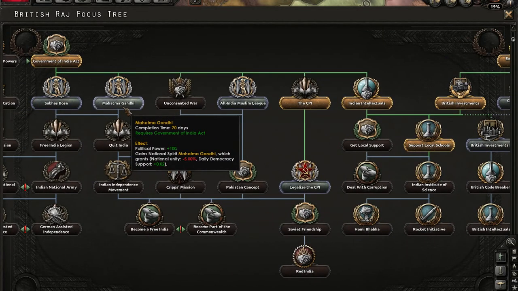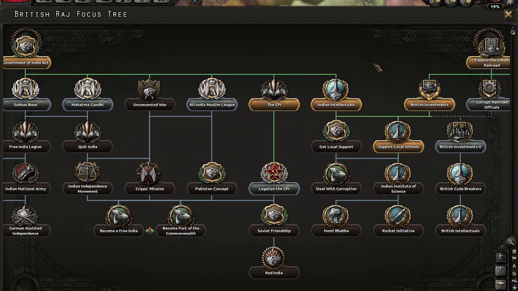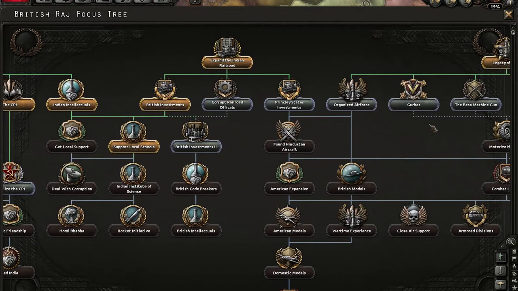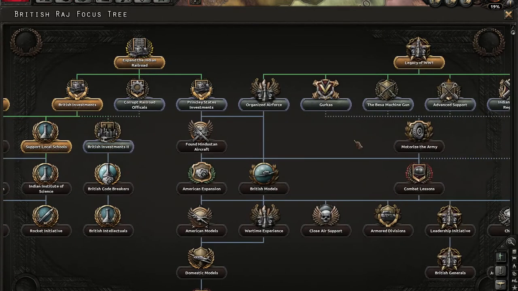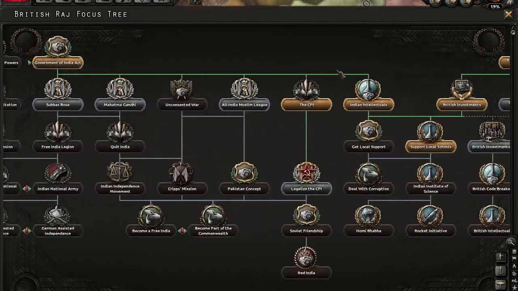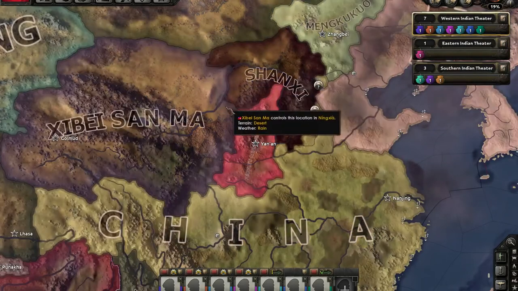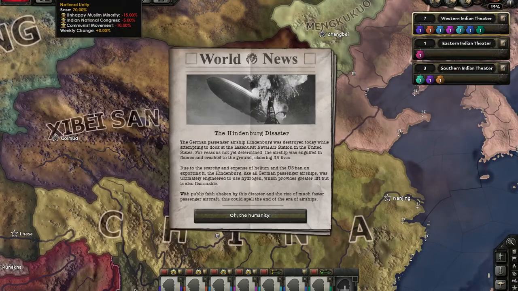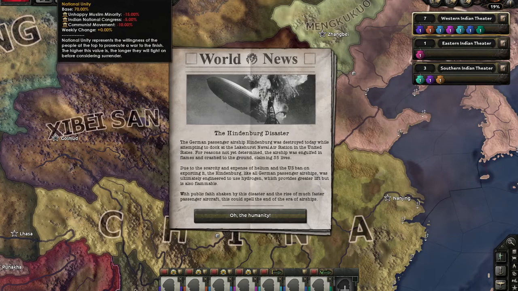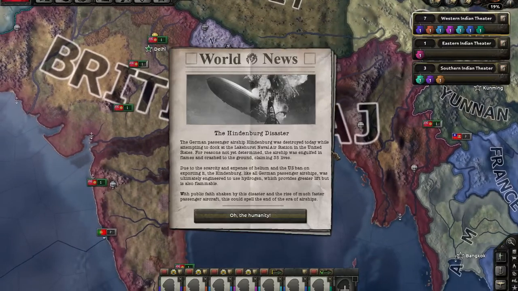And thinking of doing the All India Muslim League. Yes, let's actually get some of that, because it'll reduce another one of our large penalties we're suffering. And you will notice during this playthrough our national unity is really low, so if it ever happens that we do become invaded, it's not going to be too hard to get us to capitulate, so we're going to have to be careful about that.